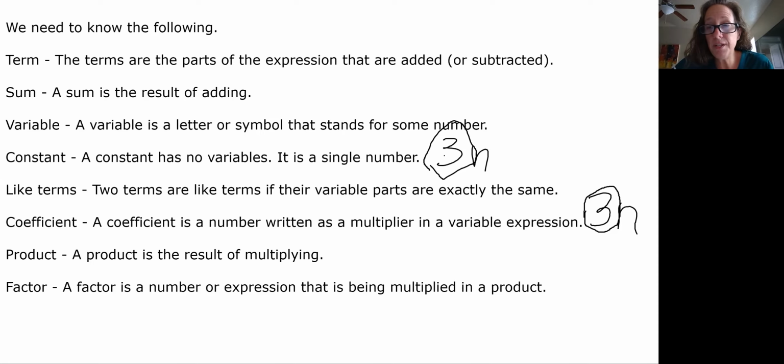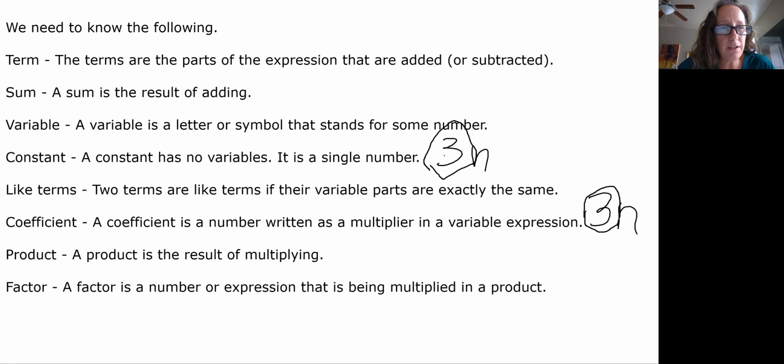Okay, now this one's a little different because everything's being multiplied. There's not going to be any terms in here. There's no plus sign. I know the plus signs are inside the parentheses, but because they're not between parts, it's not going to be a sum. So in 4x, 4 is a coefficient. Well, that is true because remember, if you have a variable, the number part with it is a coefficient. 4x plus 7 is written as a sum of 3 terms. That's not true because there's only 2 terms there, the 4x and the 7.